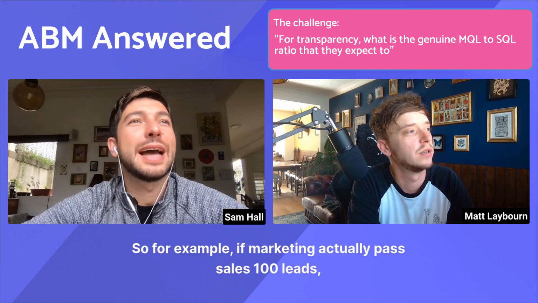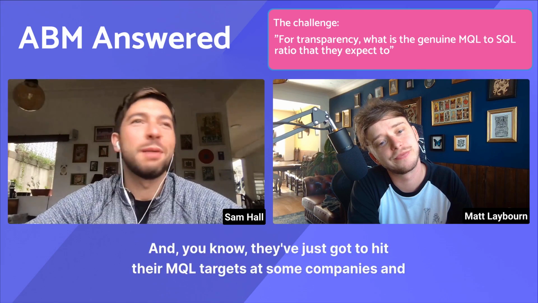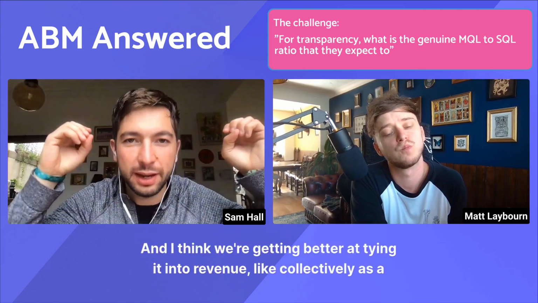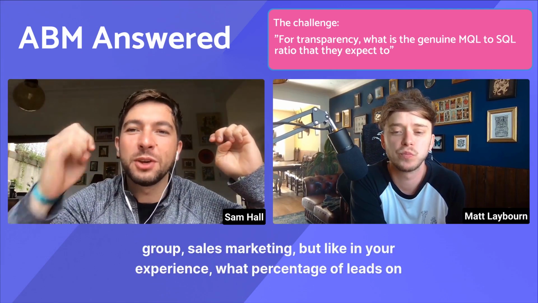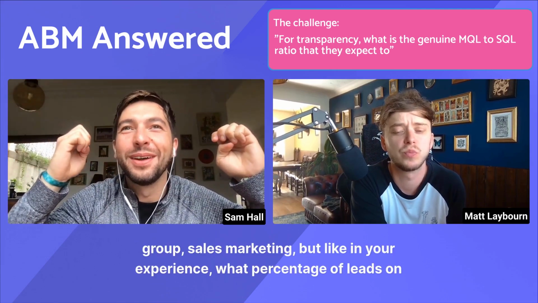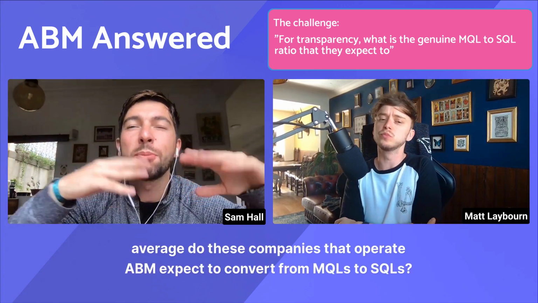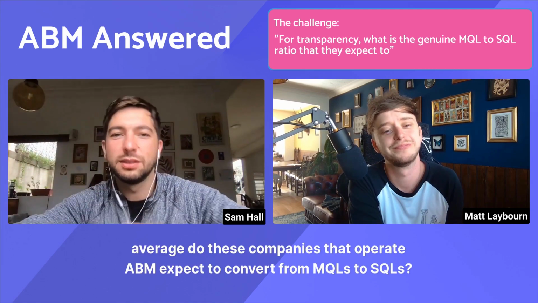So, for example, if marketing actually pass sales 100 leads, and they've just got to hit their MQL targets at some companies, and I think we're getting better at tying it into revenue, collectively as a group, sales and marketing. But in your experience, what percentage of leads on average do these companies that operate ABM expect to convert from MQLs to SQLs?